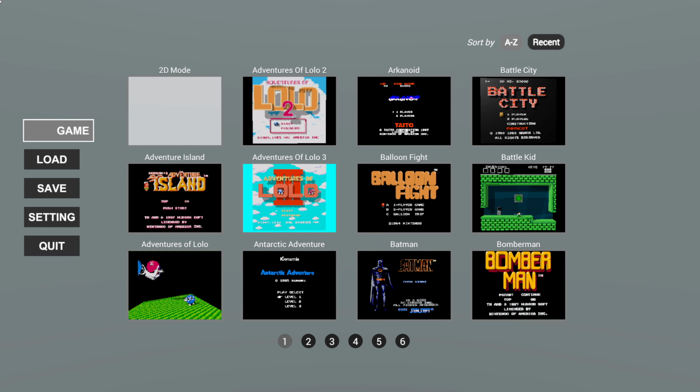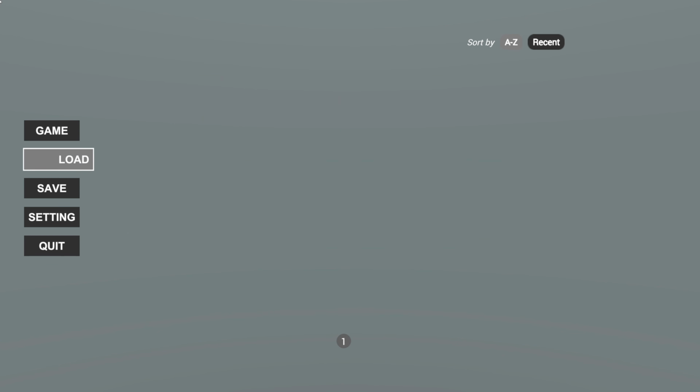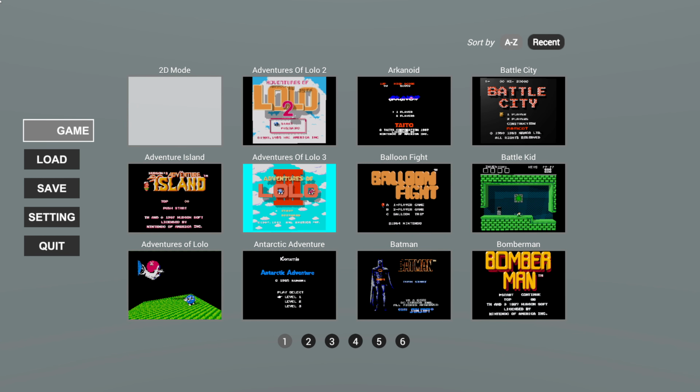So let me try to figure out how to page through this. There we go, just left and right on the D-pad. So all of the games that you see, I had to load ROMs for them individually, and then I had to load up the games and then take a screenshot of the games. So you can kind of see it, especially in the Adventures of Lolo screen here, that it looks kind of not like 2D pixel art, and it's because it's in 3D. You can kind of see it even more in Lolo 2 and 3. But I'll go through and show you all the games that are supported.